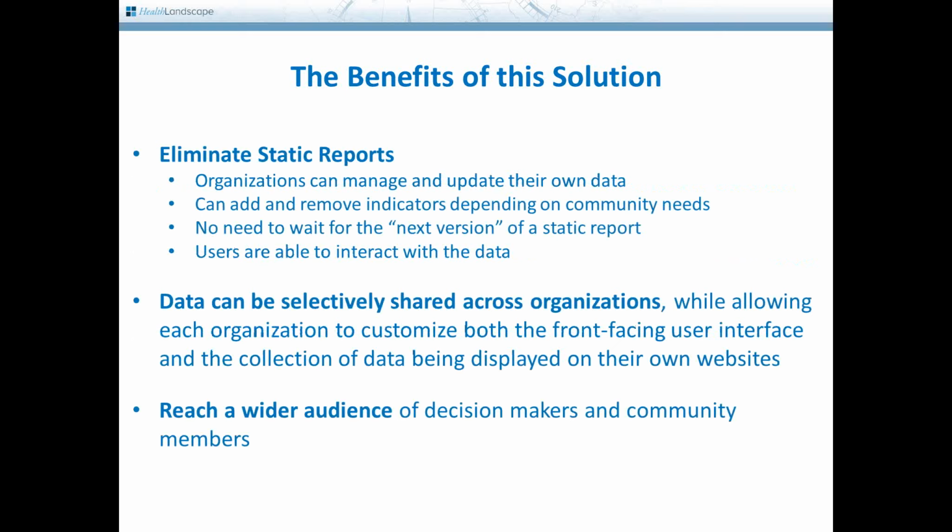Other benefits include that it can eliminate static reports, and I'll show you an example of how this was actually done in a neighborhood or metro region in Canada. You don't have to wait for the next report to come out. You can update these in a more timely manner, and you can have users interact with the data. Another advantage is you can team up with organizations in your region and selectively share that data. You can reach a wide audience of decision makers and community members if you choose to make this data portal public.